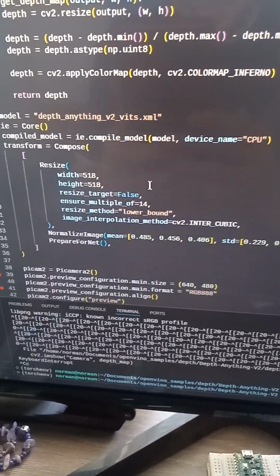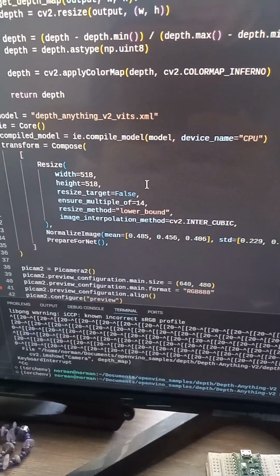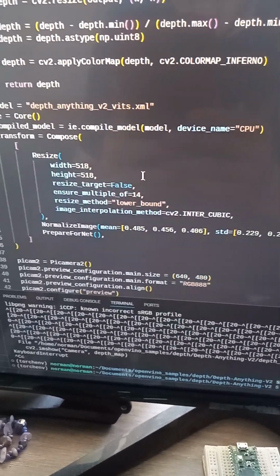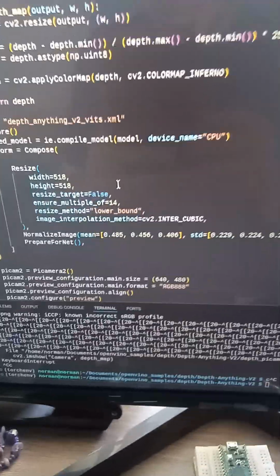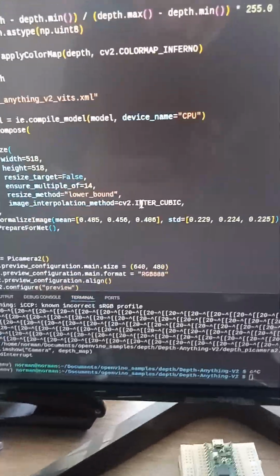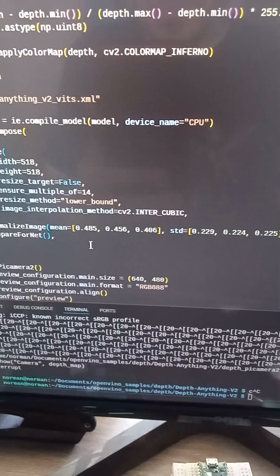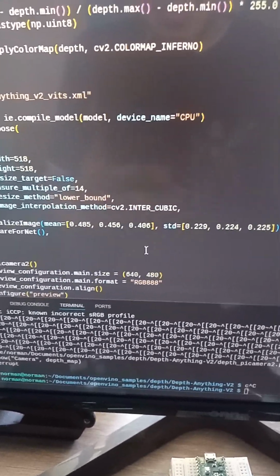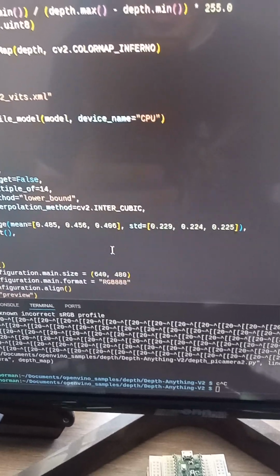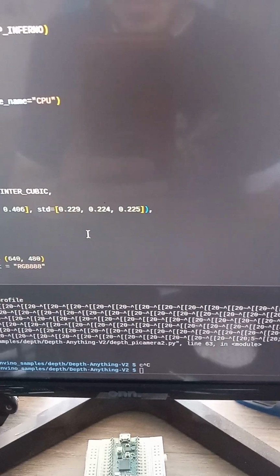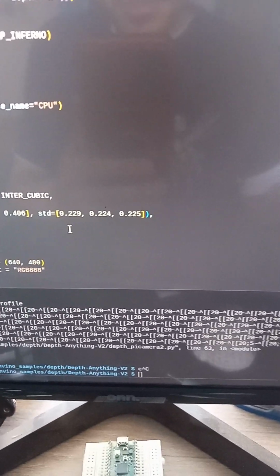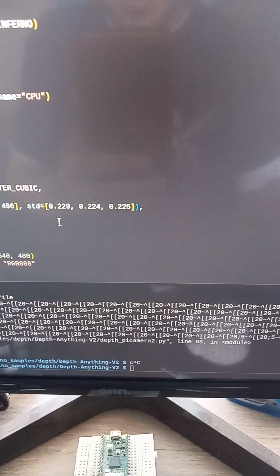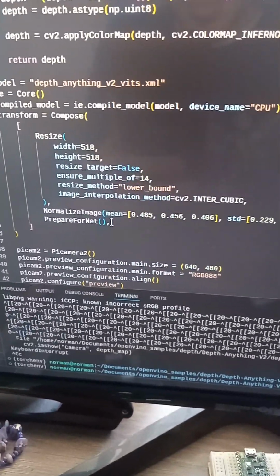Our multiple is 14. We set our method to lower bound, and our interpolation method will be cv2.INTER_CUBIC. And then we normalize the image. So we use our mean of 0.485, 0.456, 0.406. And then our std will be 0.229, 0.224, 0.225.